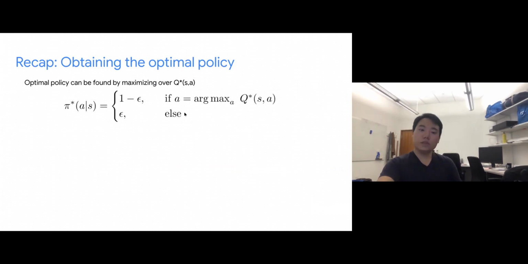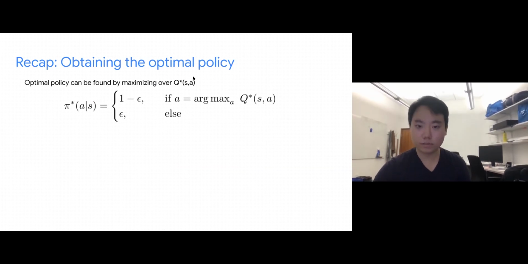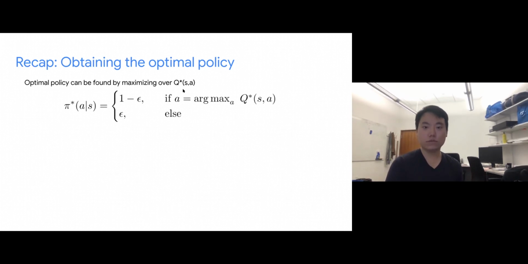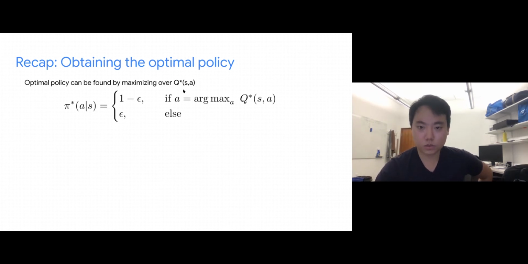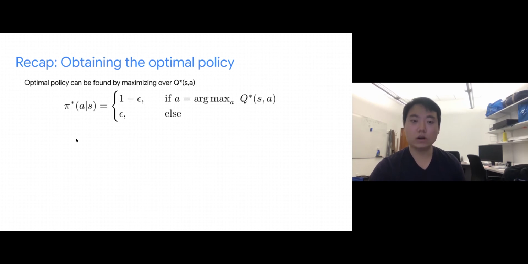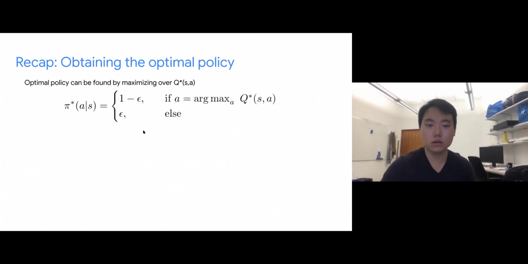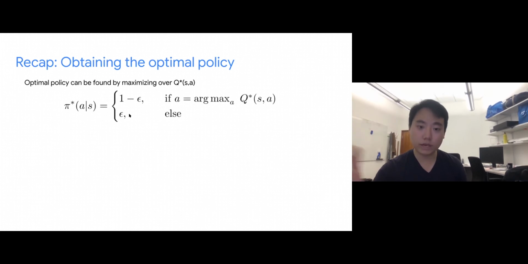So recall, all we've done so far, we've looked at three methods of estimating our Q stars. We started with policy and value iteration to solve them exactly. We've looked at Q-learning to solve them approximately, and deep Q-learning, which further involves deep networks. All of this was to find your Q stars, which is the action value function for a particular state and action. If we have these Q stars, we can obtain the optimal policy using epsilon greedy: if the action satisfies the argmax over all actions, you take it with really high probability, and otherwise you take random actions with small probability.